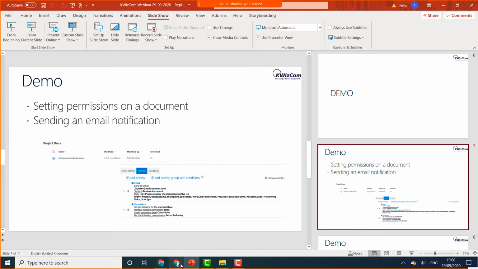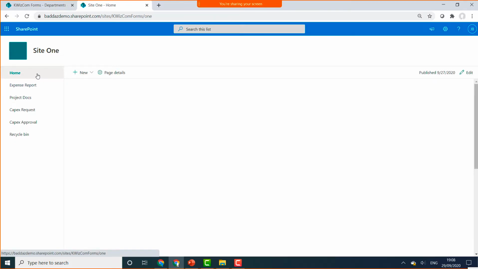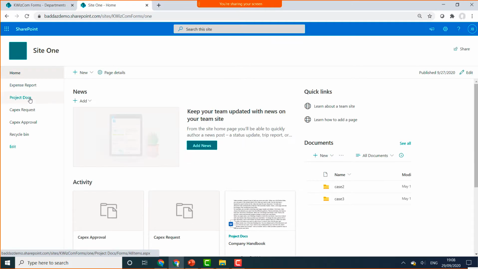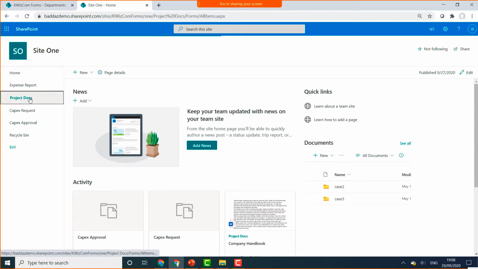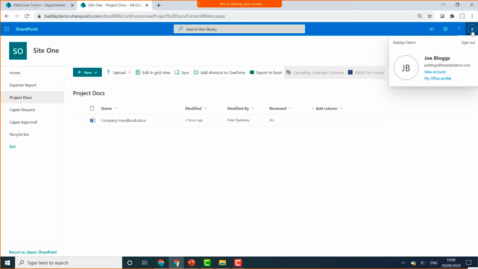So let's move over to SharePoint, and firstly I'll show you just this piece working. So I've got a document library here called Project Documents. I'm going to use a couple of users today, so I'm going to use firstly a user called Joe. He's going to be my user, which I'm using to just fill out things, upload information, and I'll use another user in a second, which will receive actions to do.